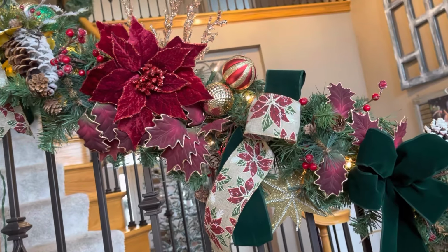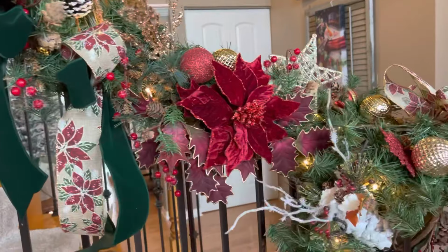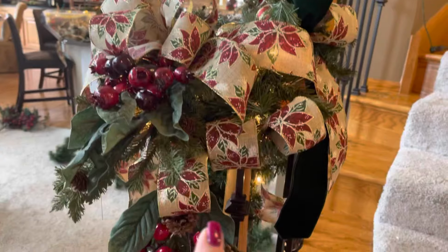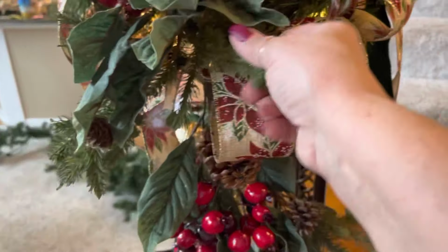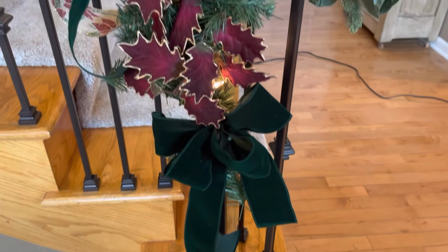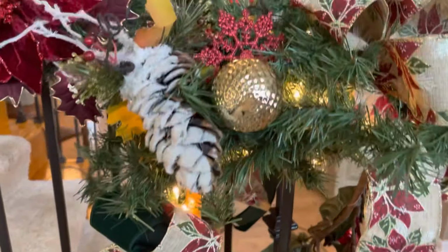I put the ornaments in a few different places. I found that I had forgotten to put in my green bows. I went ahead and finished down to the edge here. I think it turned out beautiful. Along with the bow, I added a couple of pieces of ribbon underneath and then created little loops and just tied them in to fill up the space. I found my green bows sitting over on the floor that I forgot to use. So those went in. And then the ornaments.